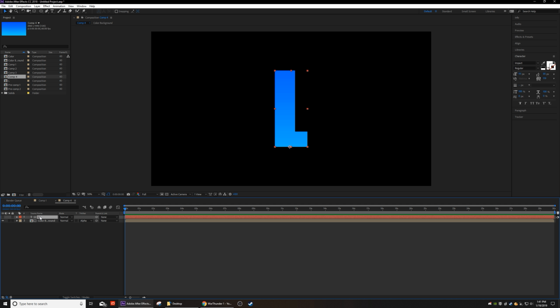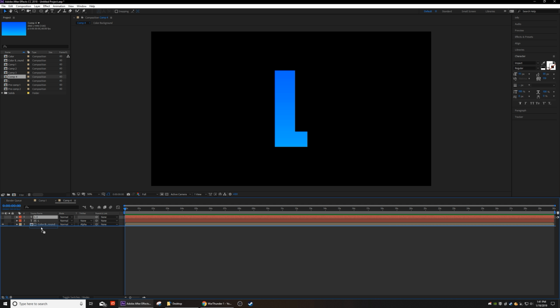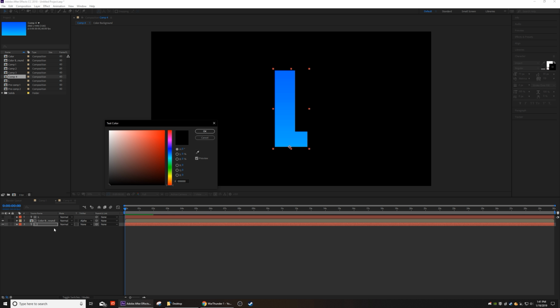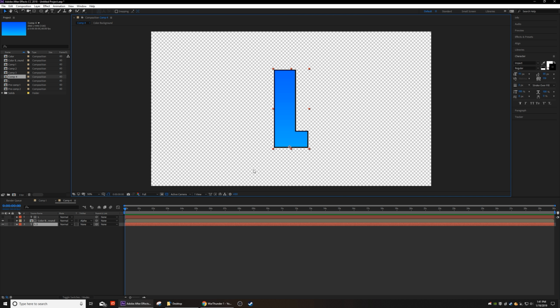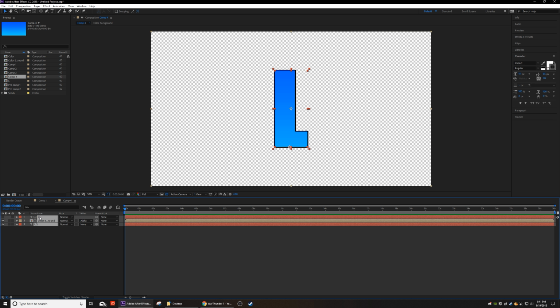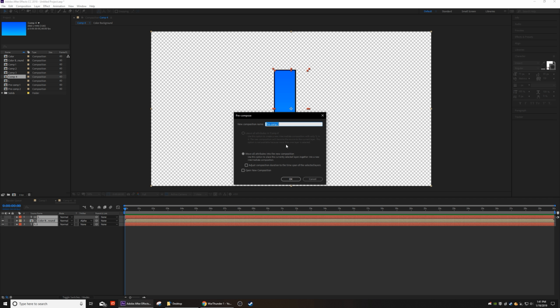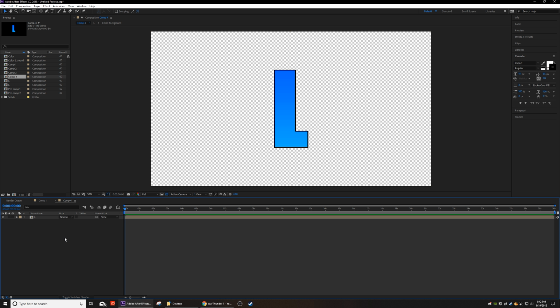But we also want to make an outline for it as well. So we're going to do left control C, left control V to copy it, drag the second one beneath everything, make sure you can see it, and then we're going over here and changing it to just a black outline or whatever outline you want. And then as you can see, when I turn the transparency on, it makes an outline. Before, after. Looks pretty nice. Let's make it all one thing, just so it's easier in the future. We're going to make that a pre-composition as well. Pre-compose that. We'll call it L. There we go. It's an L.